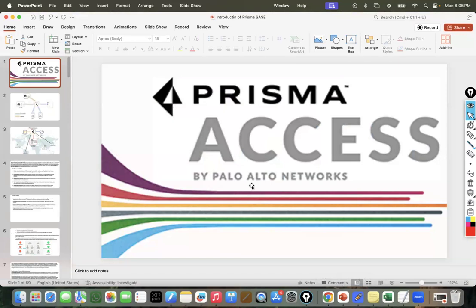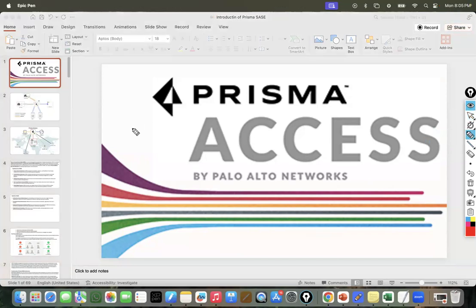It's a part of the SASE family. What is SASE? I'll discuss that at a later stage. For the time being, just understand SASE is a Secure Access Service Edge, right? Sometimes we are also going to find SSE, Secure Service Edge. We'll discuss what SSE is, what SASE is, and how Prisma Access is going to leverage the SASE concept to keep a holistic solution.